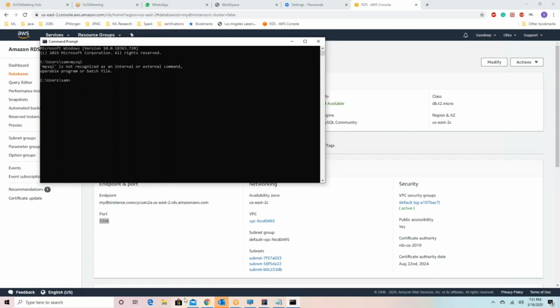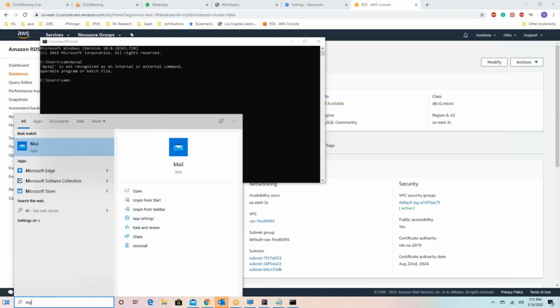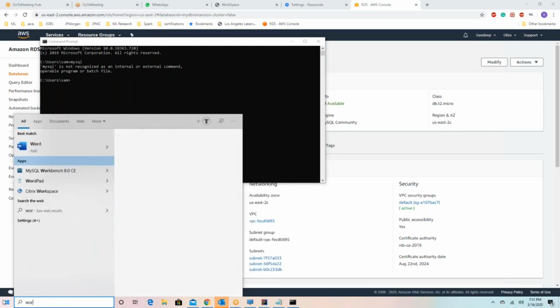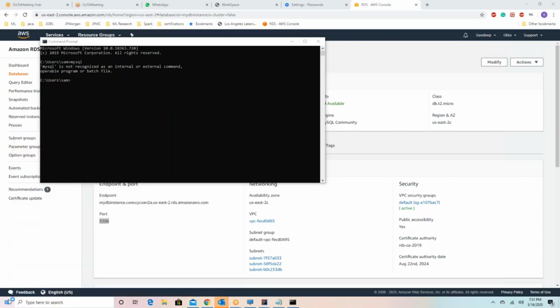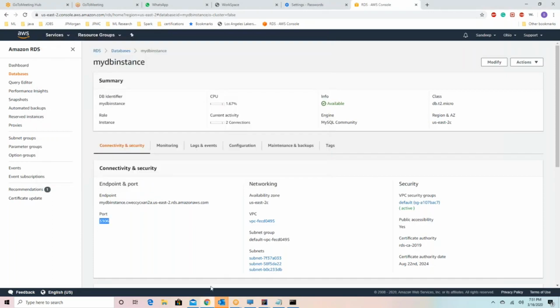But I've installed MySQL Workbench. Do you guys have this client? If not, just download it for your machine online. It's free.